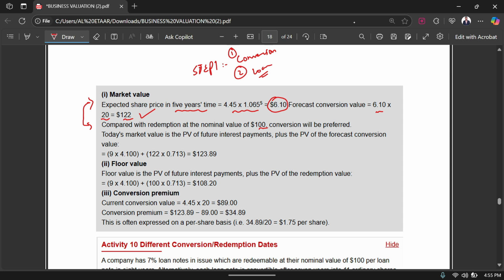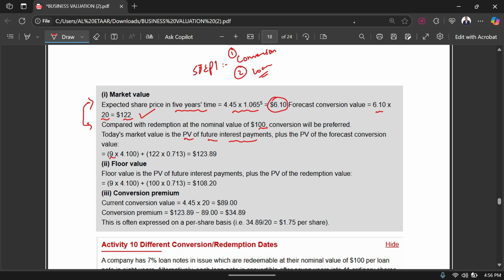Okay. After we have decided this, now we are going to calculate the present value, because remember that this area revolves around present values. So now we are going to calculate the present value of future interest payments first, because these are the two kinds of cash flows, right? The first one in the form of interest, and the second one in the form of the shares or the loan. But in this case it's the shares, since they give more return. So first things first, we are going to discount our interest.